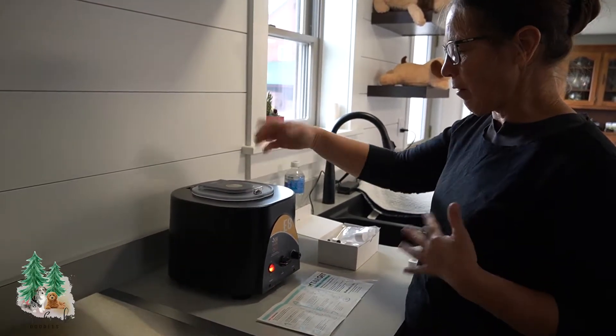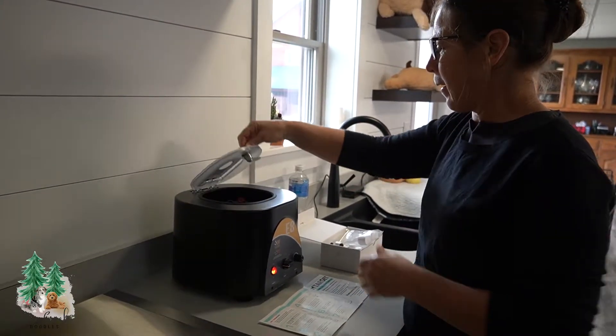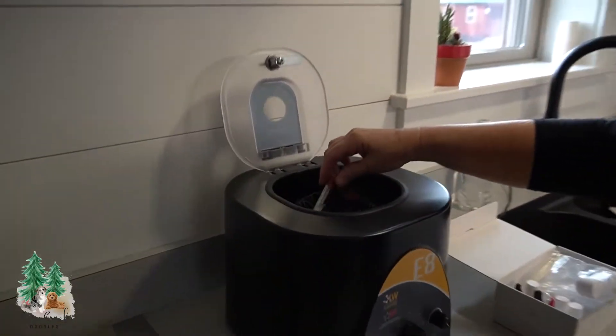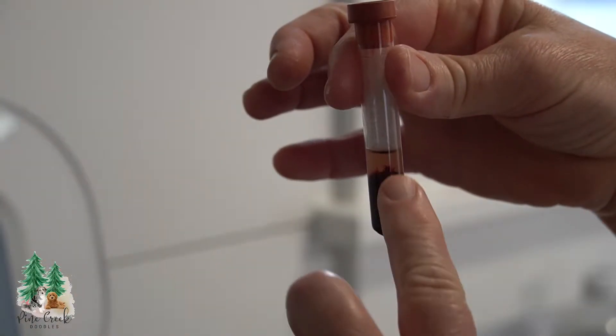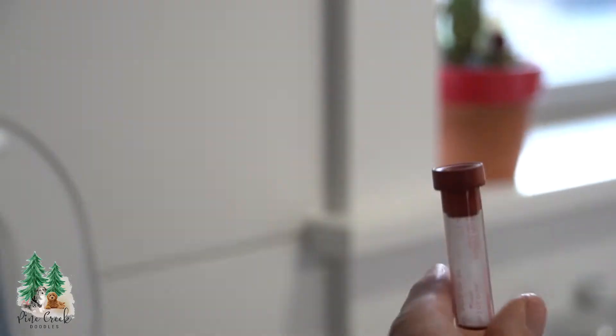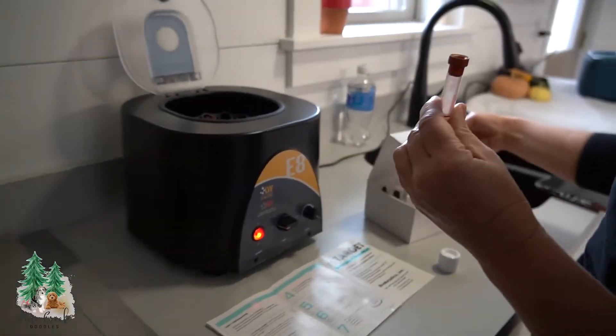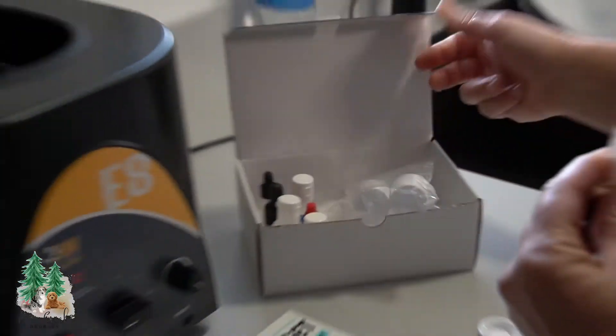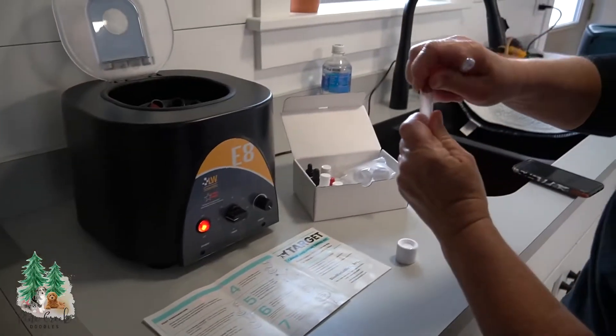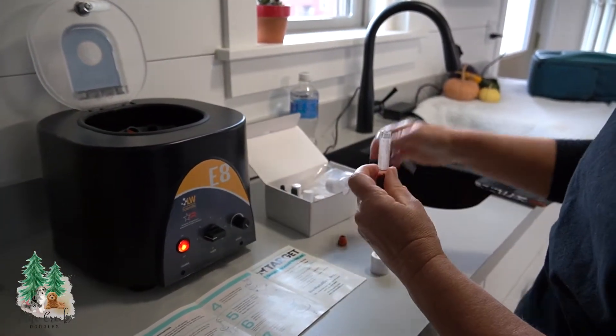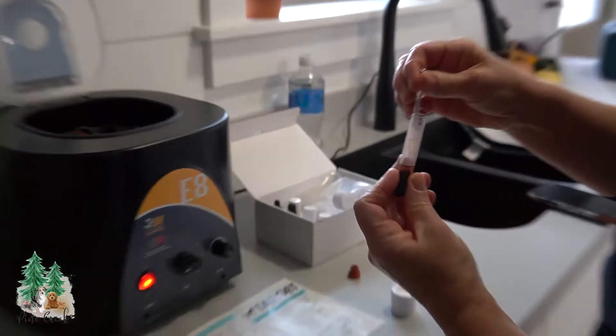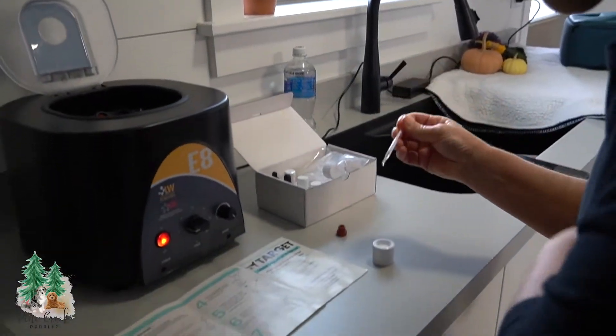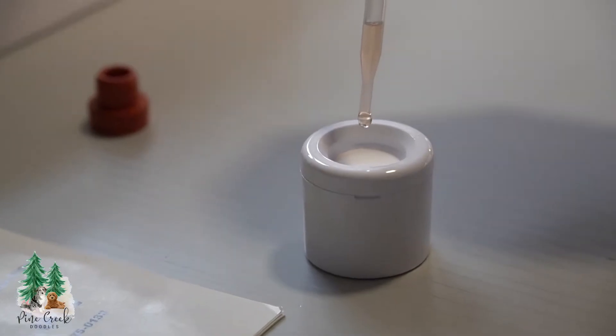That way I won't be collecting my male unnecessarily and I just draw blood from the girl and then I put it in a tube here and then I spin it and this makes the serum come on top. So then I've got a Target Canine Ovulation Kit here and I just follow the directions here. So the first thing I do after I have spun the blood here, I take some serum off the top here and then I put four drops of the sample on the top here.